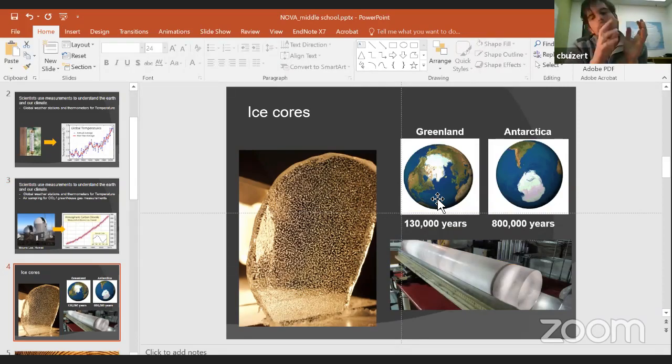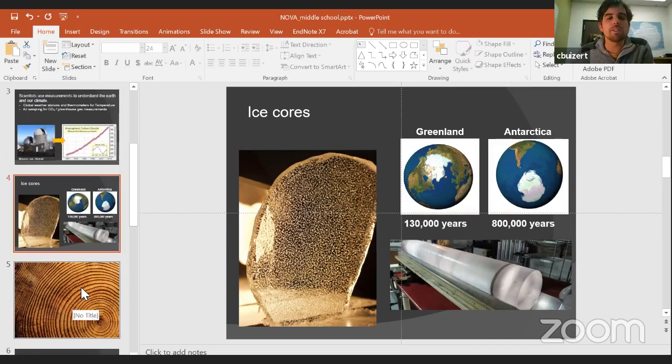What we do is travel to the middle of Antarctica, and then drill all the way down to the bottom and collect a long stick of ice. Antarctica is actually very thick. The ice in Antarctica is 2 miles thick. So when we get back home, we have a stick of ice that has a diameter like that, but it's 2 miles long. Just think of it as an extremely long stick of ice. And we can use that stick of ice to look at the climate of the past.